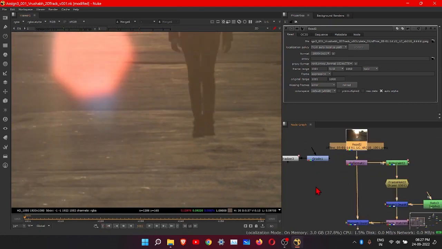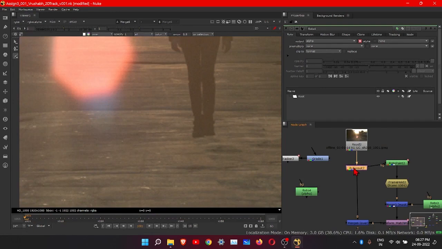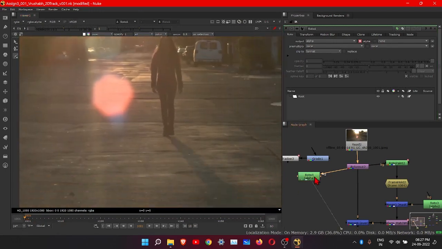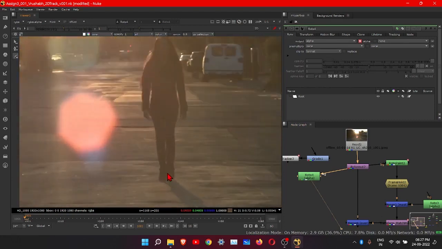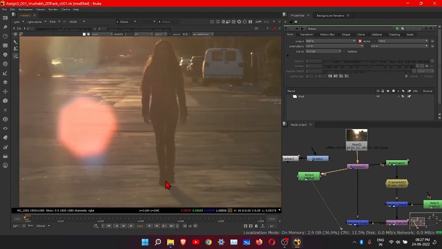Add the roto node by pressing O or tab. Connect it here. This one will be here. And now we need to track this. This is the most useful work in Nuke, to roto the character.